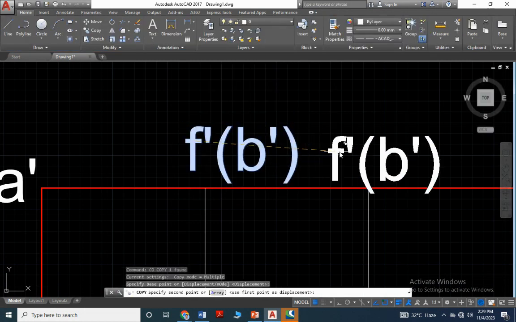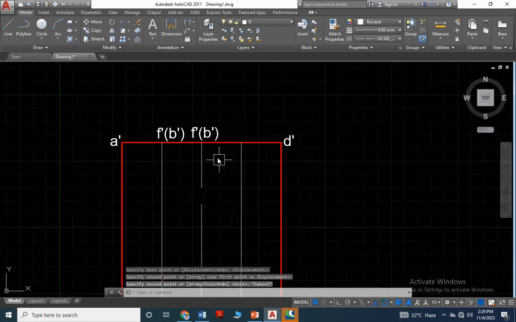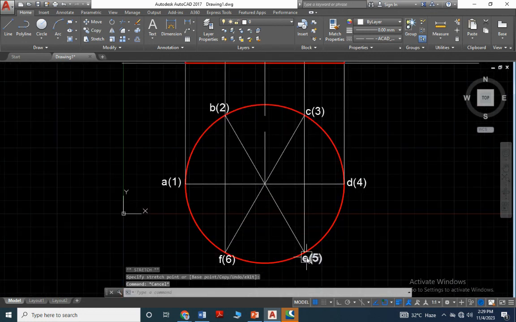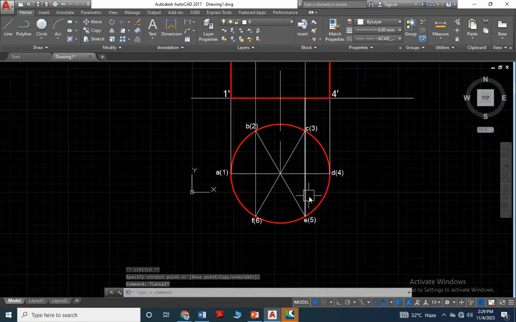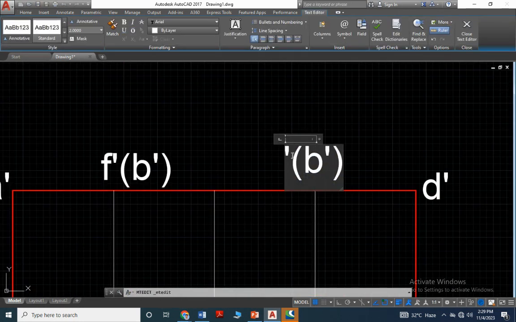Similarly for here, E visible, C dash not visible. E dash visible and C dash not visible.